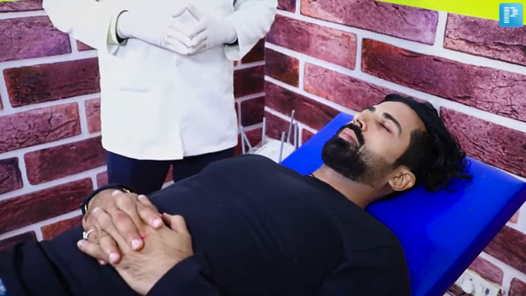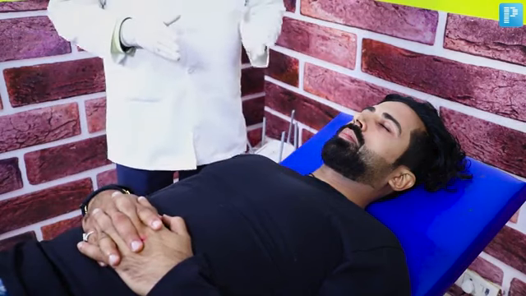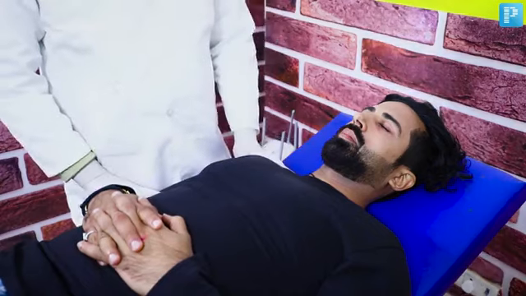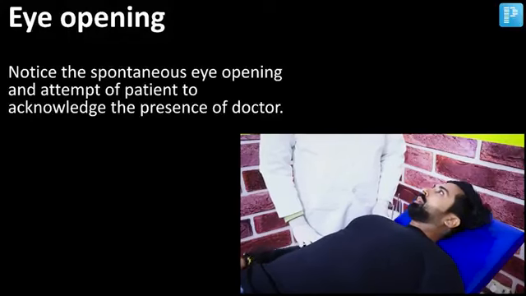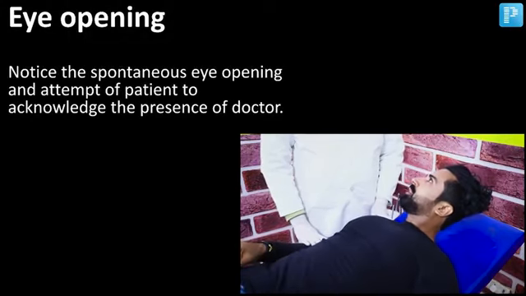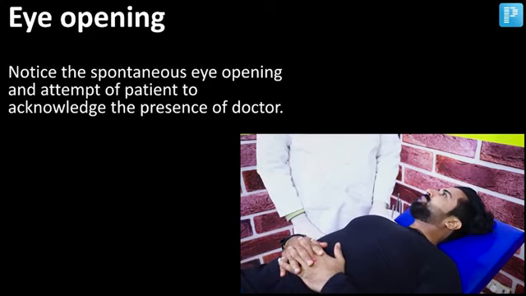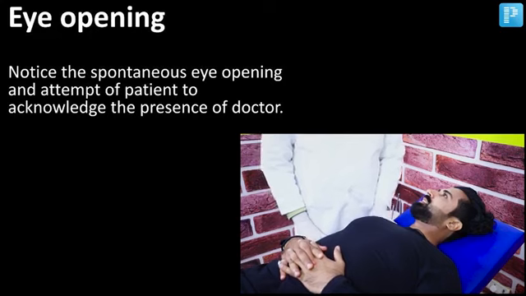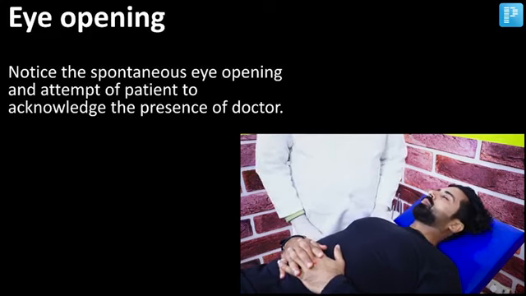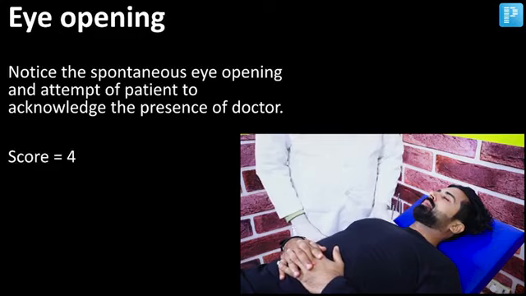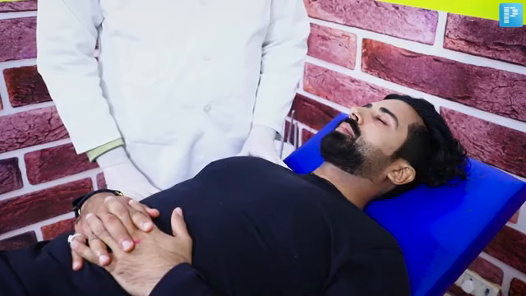We shall now be discussing the eye-opening component of Glasgow Coma Scale. In the first scene, when I come near the patient and I touch the patient: Hello, doctor sir. You can very well notice, hi, how are you doing? Yeah, I'm perfectly fine. Can I go home? Great. So yes, you can definitely go home. What you saw here was that the patient, just when I approached him, opened his eyes spontaneously and he was talking to me in a very coherent fashion. So we are going to assign a score of 4 and I'm going to enact the scenario once again.